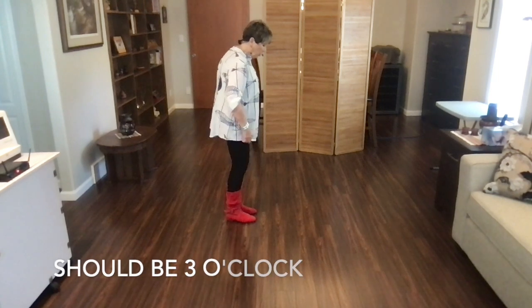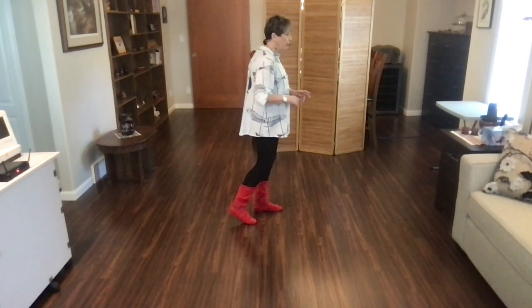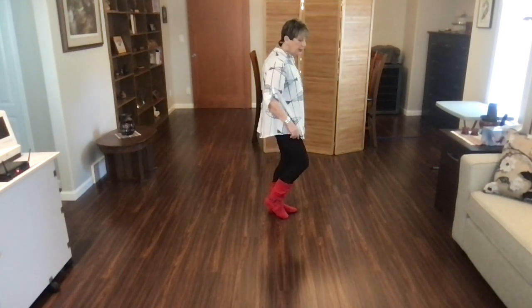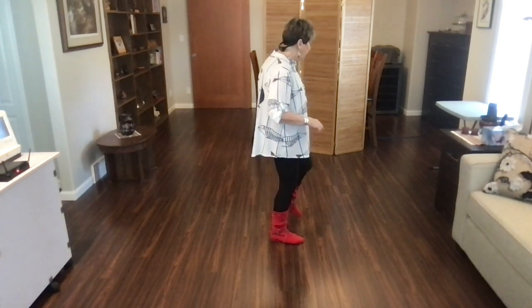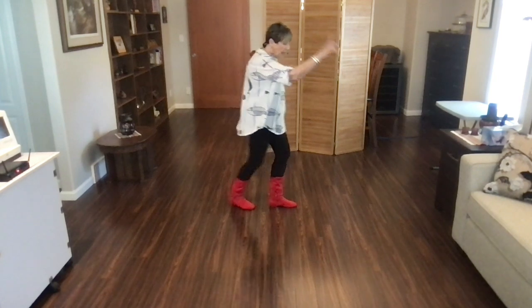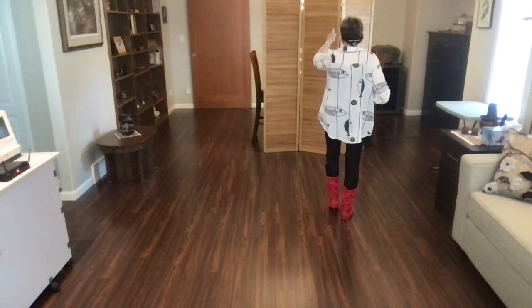Okay, let's do 9 o'clock. Weight is on your left foot. Ready? Begin. V step. Out, out, in. Point, touch, step, touch. Point, touch, step, touch. Rocking chair to the diagonal. Step, together, step. Touch, step, together, step.